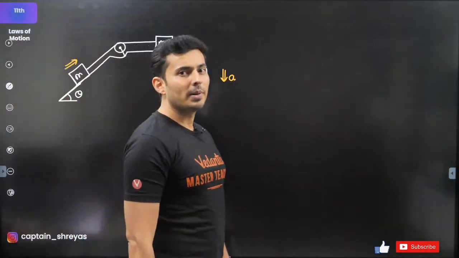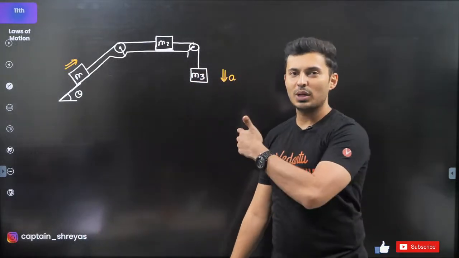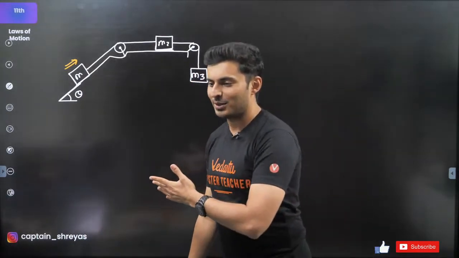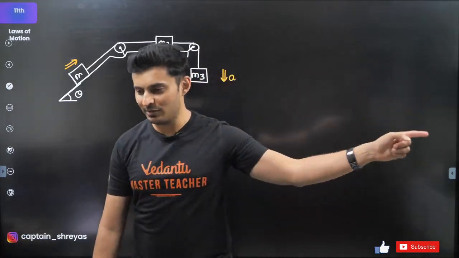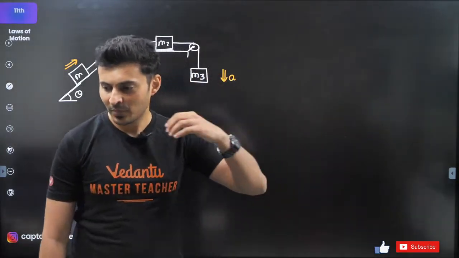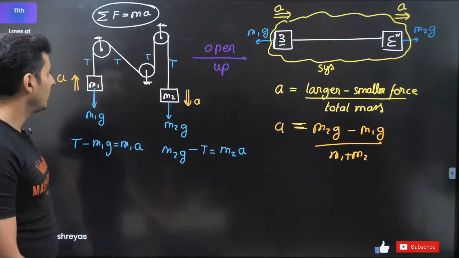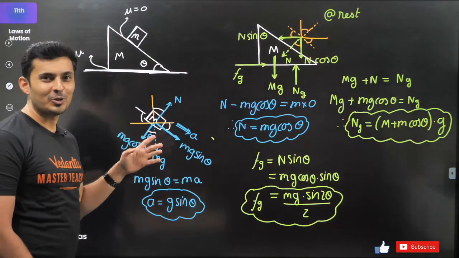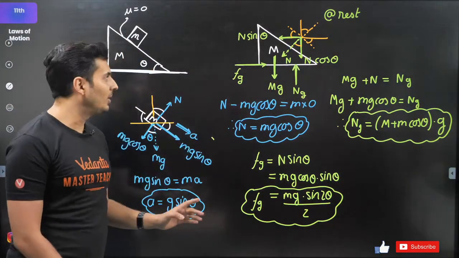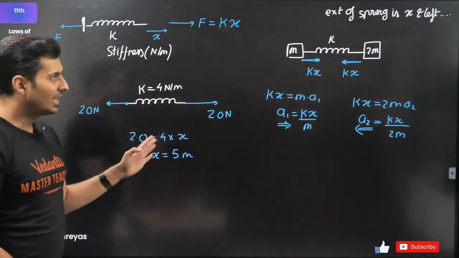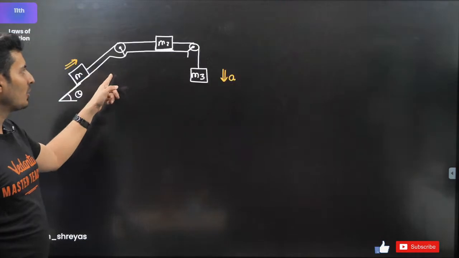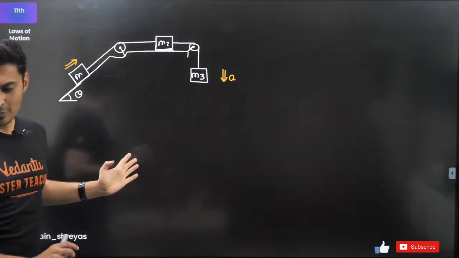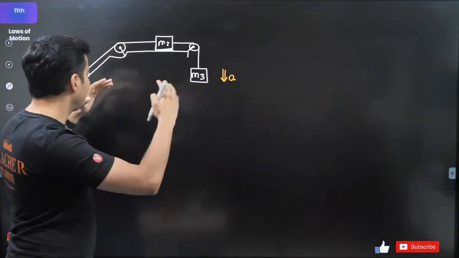How can I use the opening up method? Within seconds you can find the answer. Let me explain that to you. Yes, you can take g common, obviously. Yes, definitely. Before that one, what was there? In this one, no, you cannot use the opening up method here also. It should be pulley string problems like the one I am showing over here. Now, when you open it up, see what happens.